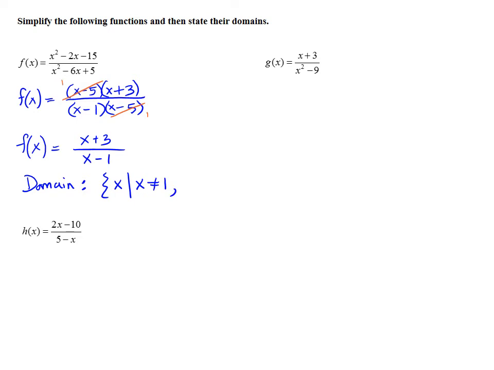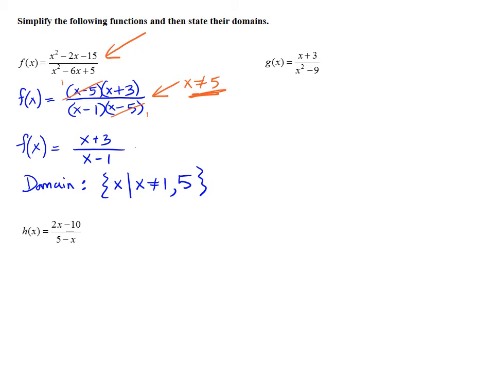But there's one other thing we have to exclude as well. Up here, when we simplified the function, we took out this x minus 5. Technically, the domain of a rational function has to be defined by the way it's initially written, so that x minus 5 also cannot be 0. So x cannot be equal to 5. Even though it no longer exists in the final function, we still have to think about this as an exclusion to the domain of the function. So we have to take out the 5 as well from our real number set that would create the domain.